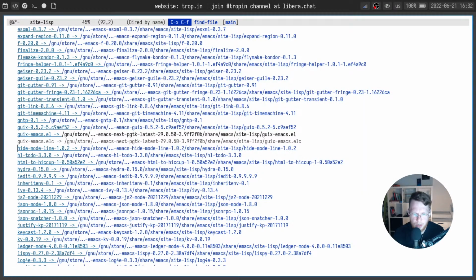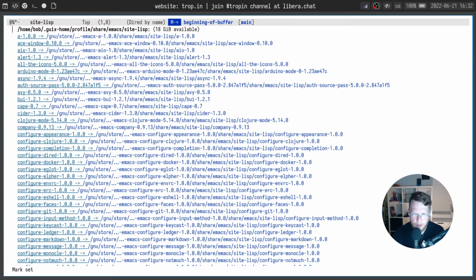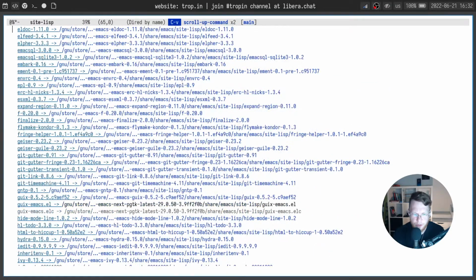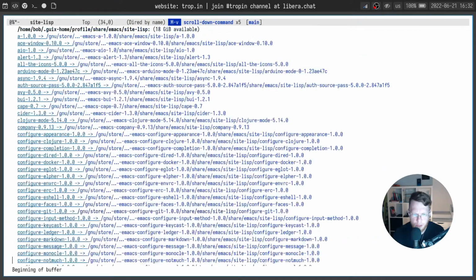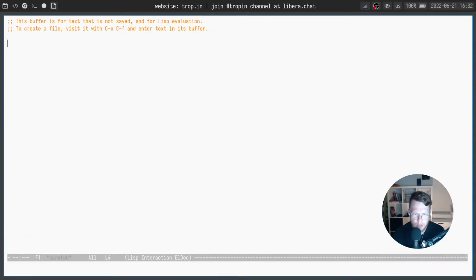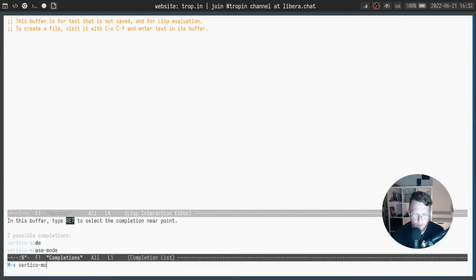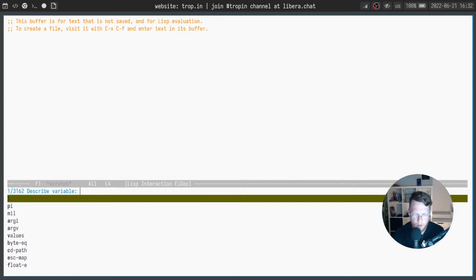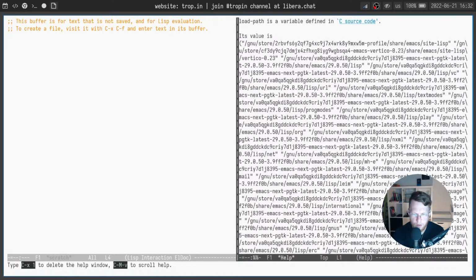And let's see the content of the site-lisp directory. We can see a lot of things here, and almost all of those things are symlinks to the store. And let's do the same thing inside our nix-shell environment.